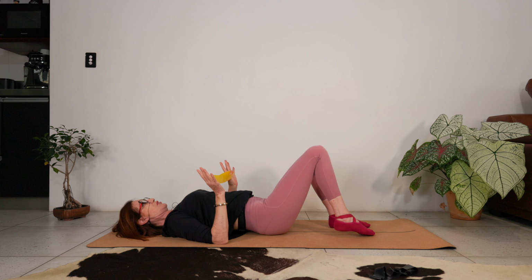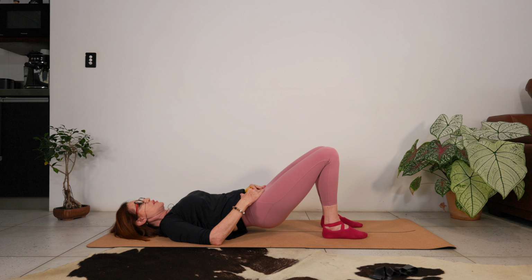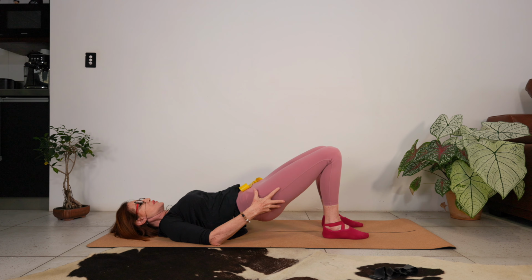So what we're going to do next is those little pulse movements. So we're going to lift the hips up and we're going to squeeze the glutes to lift the hips. So just get a little practice in here, feeling the glutes tighten. Press the feet into the floor.